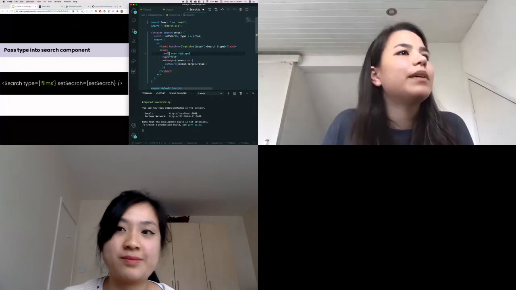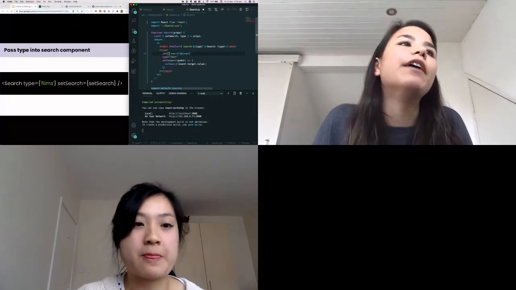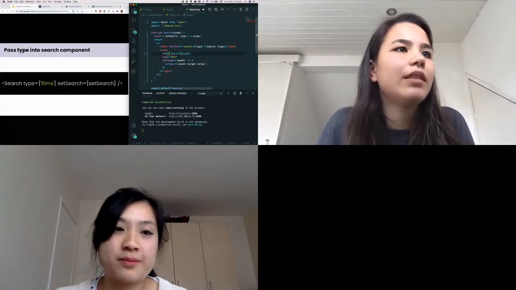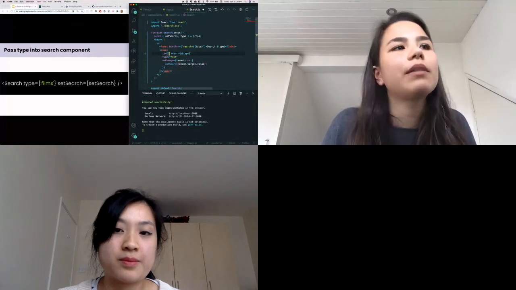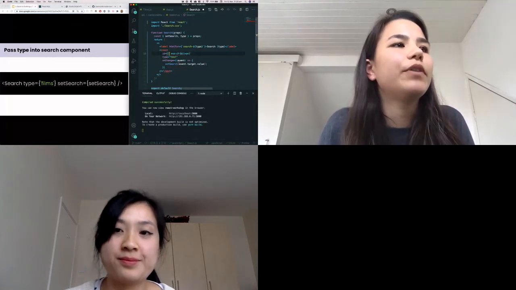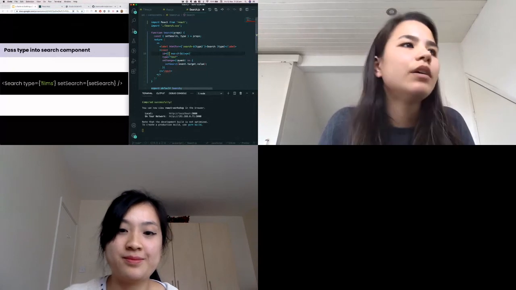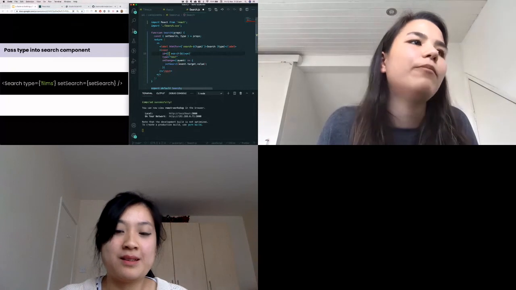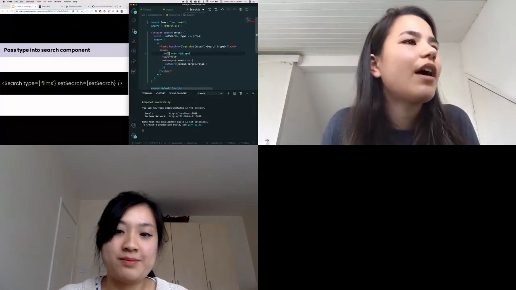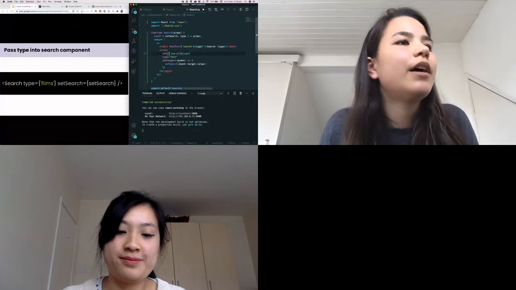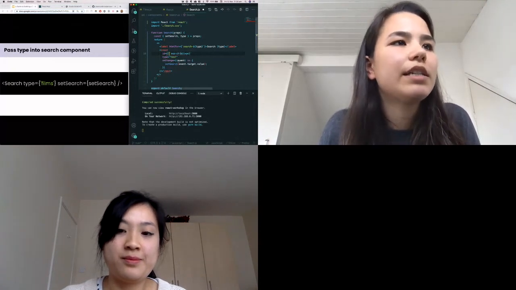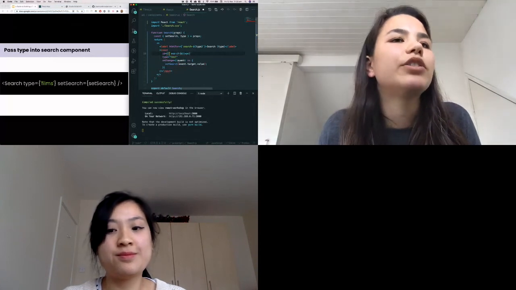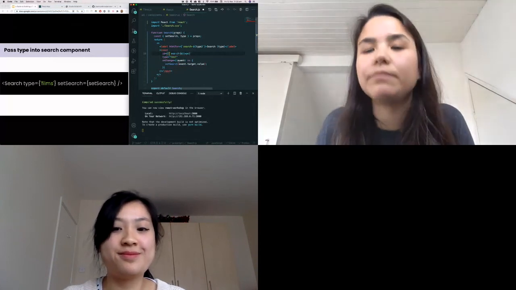Okay, so the next step is to filter the films by the titles, starting with the characters in the search state. So as I type into my input, I want to filter the films that we display by that title. So we are going to be using this JavaScript filter, taking the title of the film that we are on, just converting it to a lowercase version and checking that it starts with the search value lowercase as well.